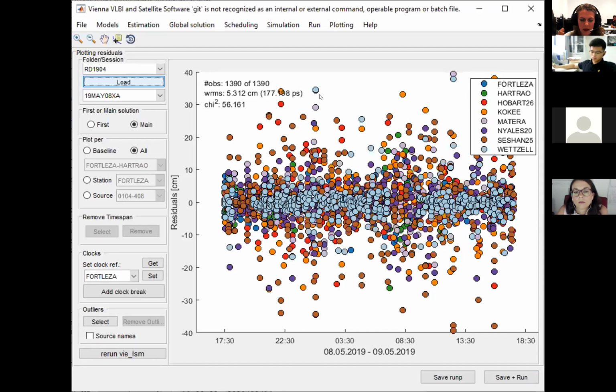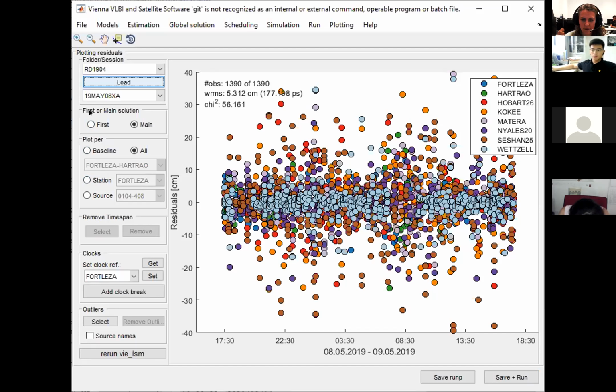Okay. In order to fix some issues, it's good to look through the residuals, and you have the option to look through them per baseline, per station, and also per source. Let's look through them per station. And here at the top, you can switch between the result of the first solution and the result of the main solution.